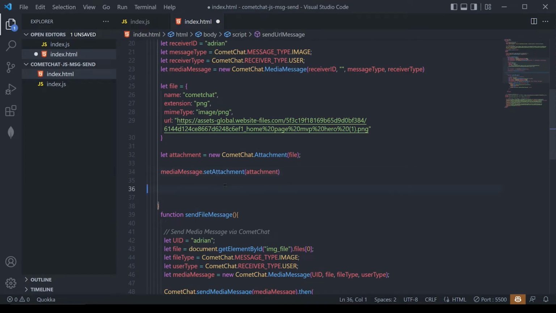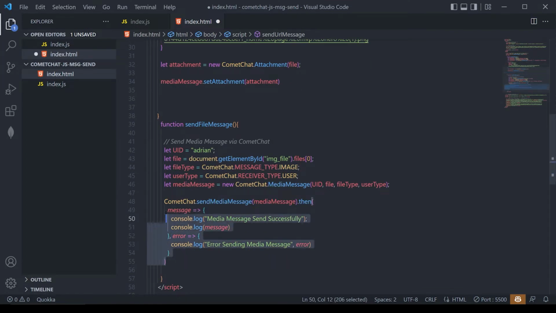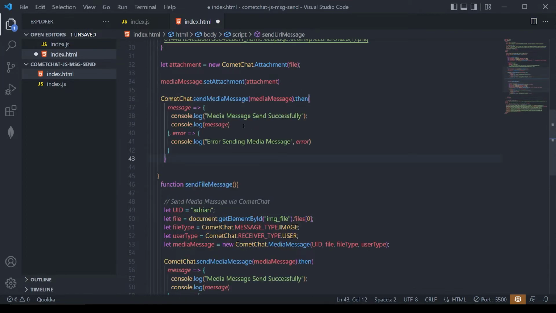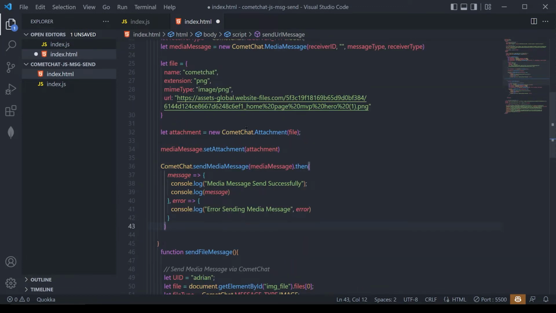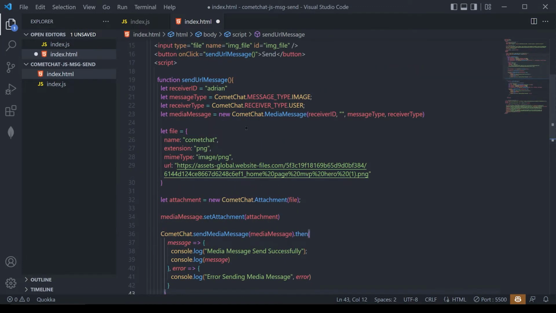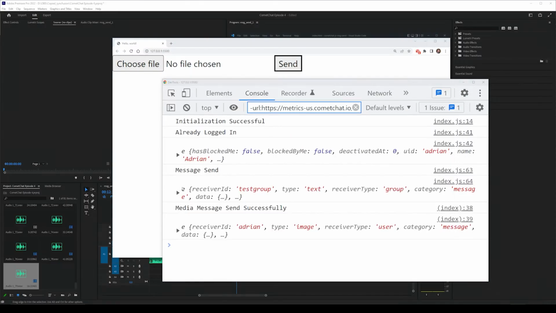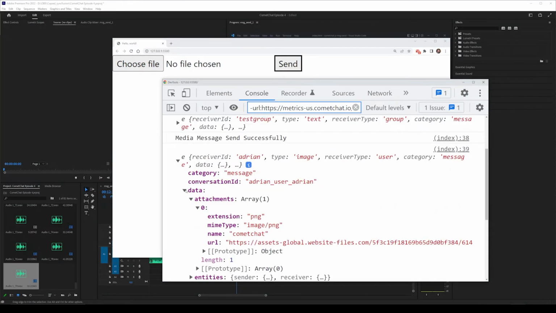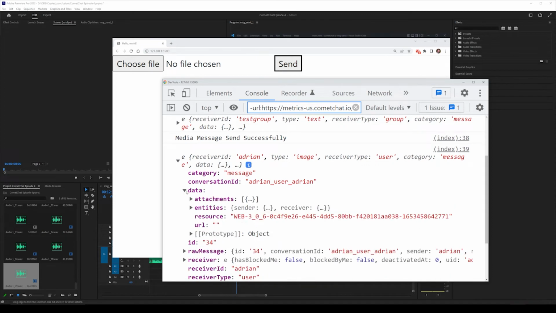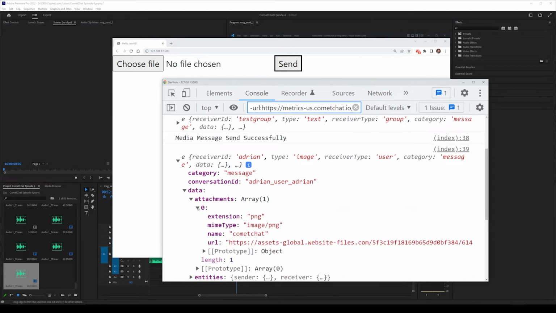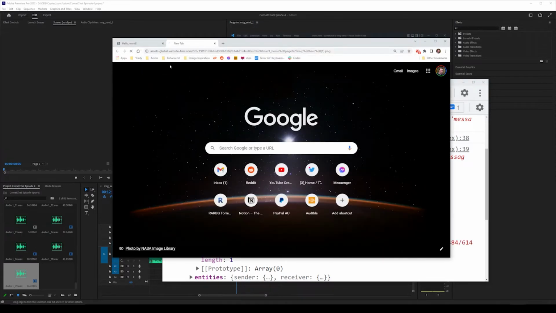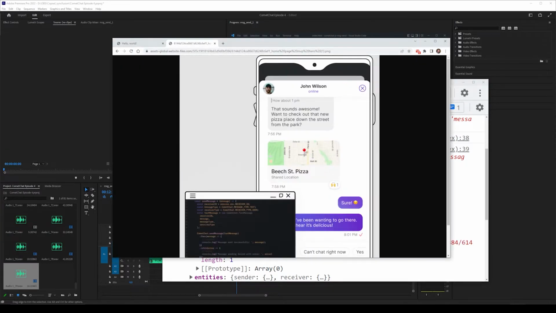We can literally use the same send media message format that we created earlier on as part of this message. So let's copy paste that in above and give it a test. I'm going to open up Chrome again and refresh the page, and let's see how this works. Beautiful, we've sent our message and we can expand out the data. The data has a number of attachments, and on the very first one we've got our PNG as well as the URL that it's from. Let's view these to make sure it's working, and yes it is.